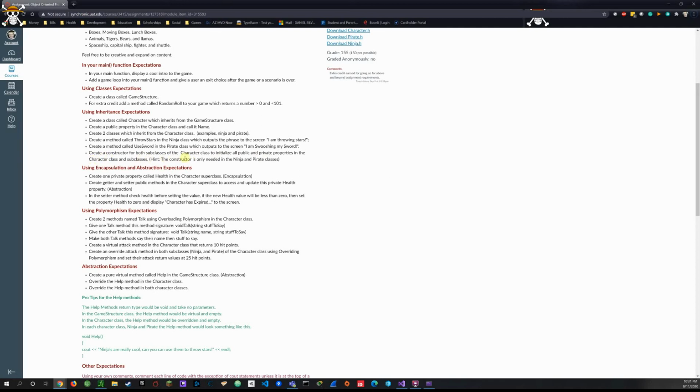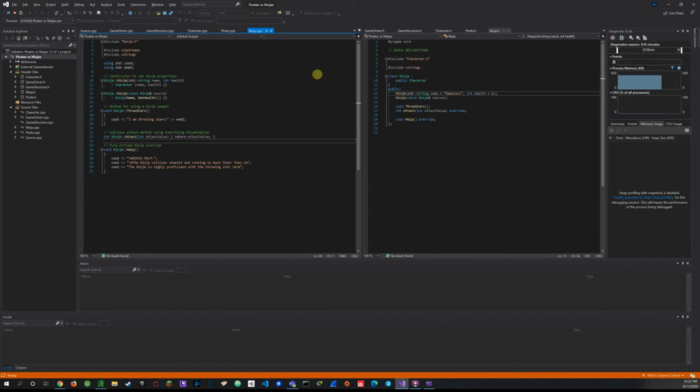Create a constructor for both subclasses of character to initialize all public and private properties. To initialize all properties in the character class, the constructor only needs to be in ninja and pirate classes. And so here you see my constructor, and I set a basic value in case no value is passed in.